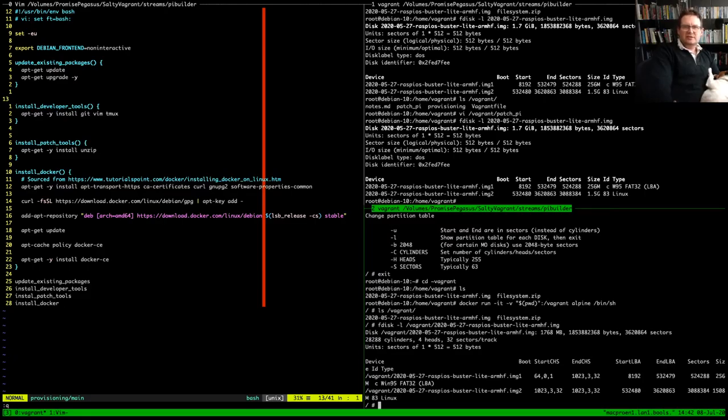Okay. So if I do the fdisk on a full Debian 10, that's the fdisk output. If I do the fdisk on an Alpine image, so if I'm running it within the Docker image, then that's the output. And you can see there's a difference. If I just extracted using awk field two, that would be field one, and that would be field two, which is what I want. If I do it on here, then that would be field one, and that would be field two, which is not what I want. What I want is that, which on here is 1, 2, 3, field four. You see the problem.